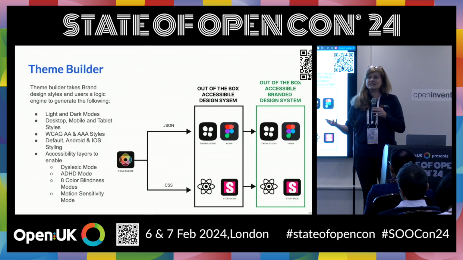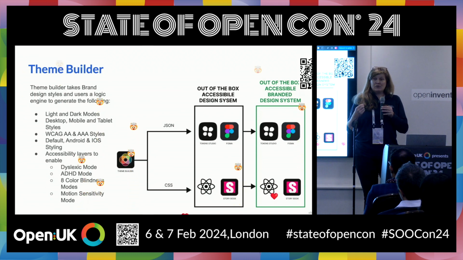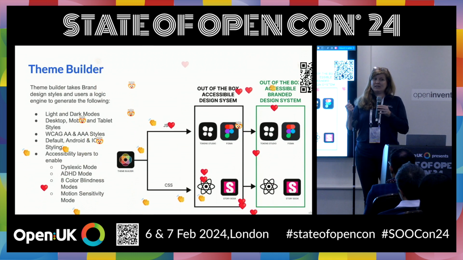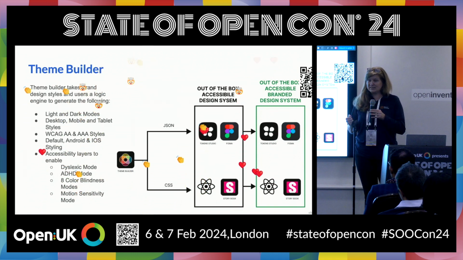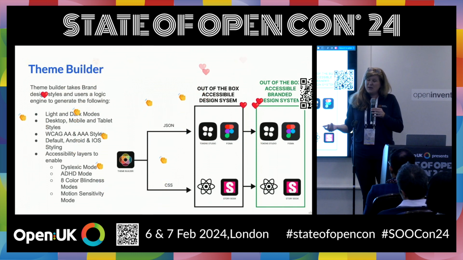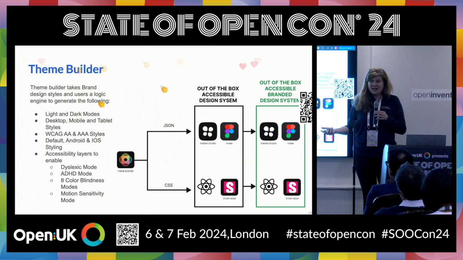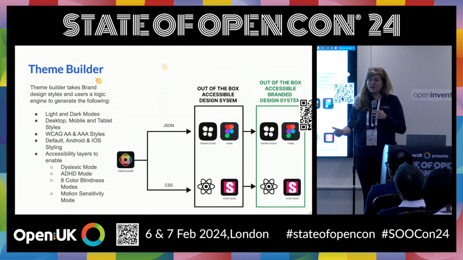An on color is the color of text or font that should be put on top of that will meet the WCAG requirements. And we render that for light mode and dark mode, and we can do it in AA and AAA. So if you are a company working really hard to make your system AA accessible, and then a government agency says, we'd love to use your services, but none of your interfaces are compliant for AAA, you're kind of stuck. It's a lot of work to get there. But now with a click of a button, you can change that.